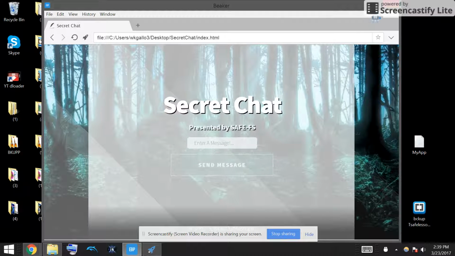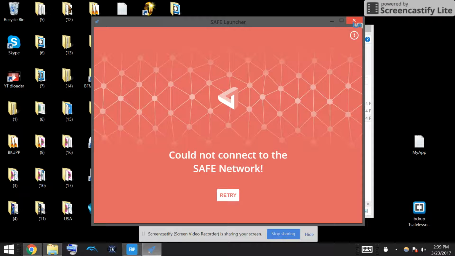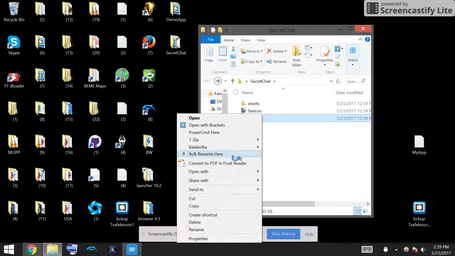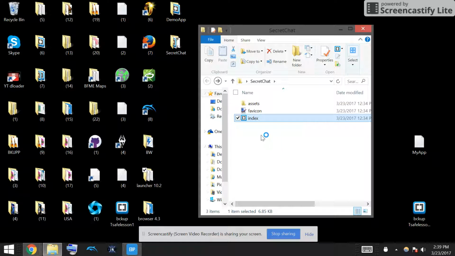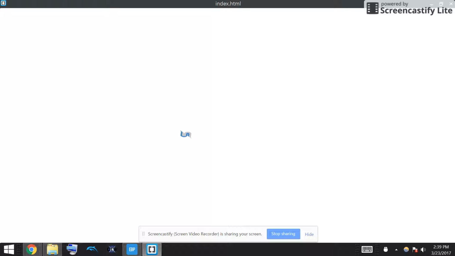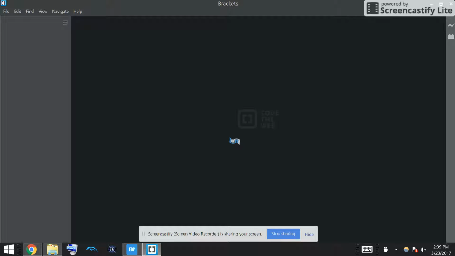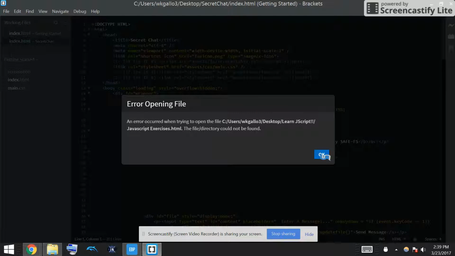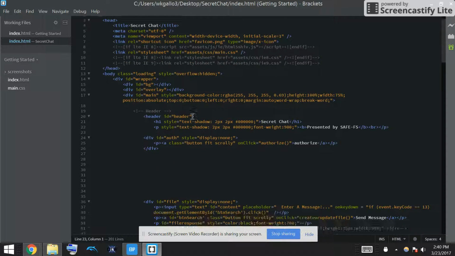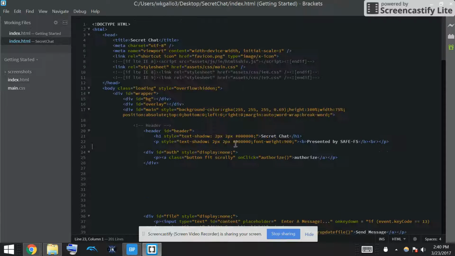And it only uses a few lines of JavaScript code. If we take this apart and open it up, you can see it. I use Brackets. There's all kinds of text editors out there, but I really like Brackets right now. So this is the code for the chat.